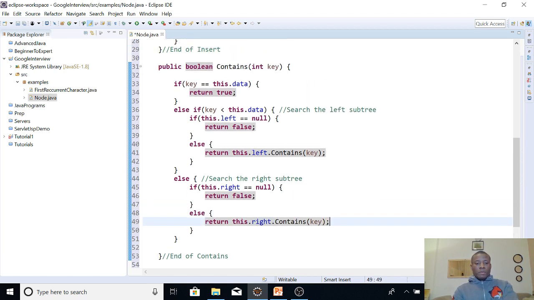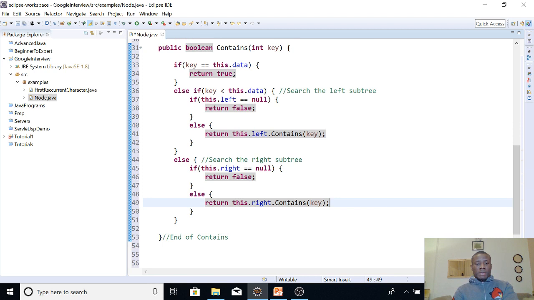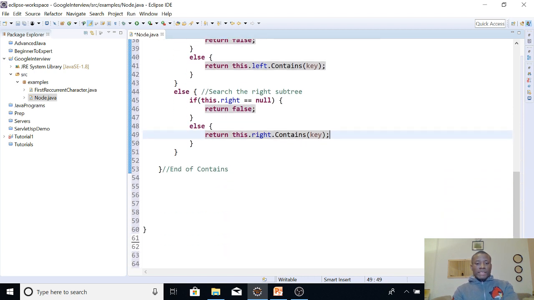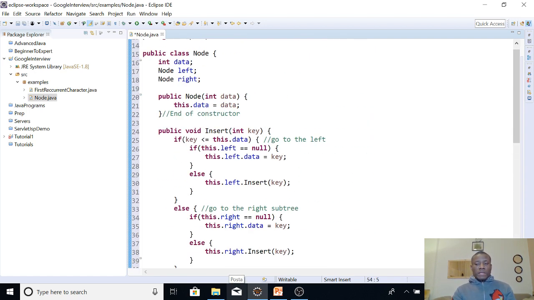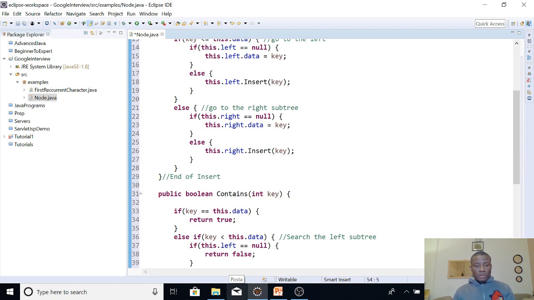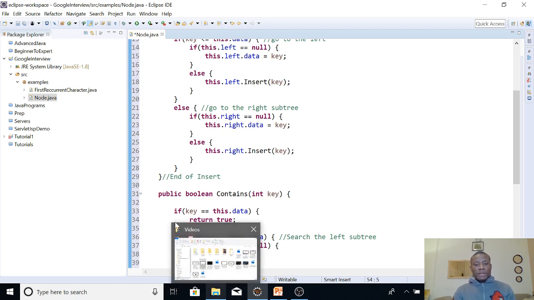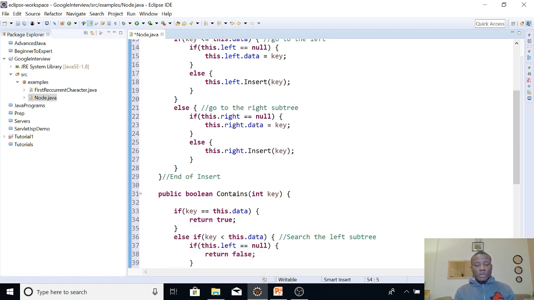Okay, so basically we are done with the contains method, right? The next thing we want to do is an in-order traversal of this tree, but since I'm running out of time, I'm going to continue with that in the next lesson. I've written all of it, so if you look in the description box below, find this code, download it, and try to see how it works, and I'm sure you'll understand it clearly. Let's continue in the next part, where we are going to write the code for in-order traversal of this tree and also test it.